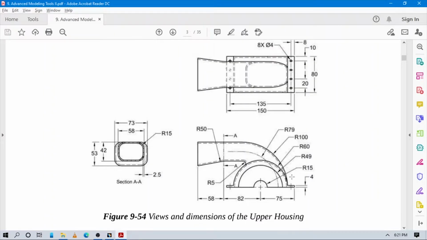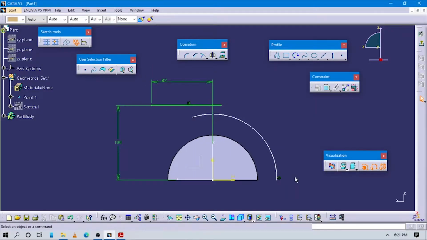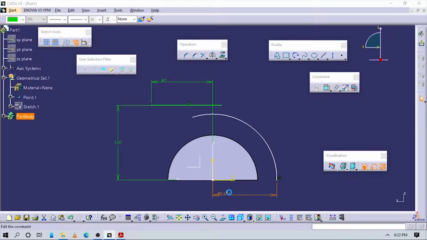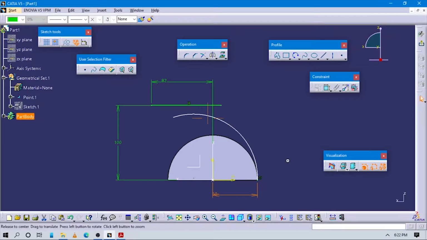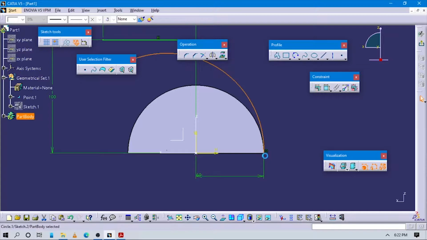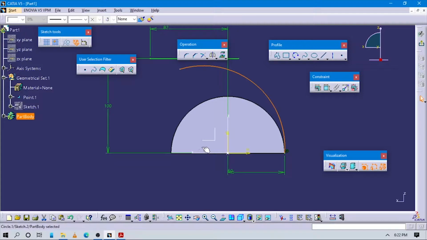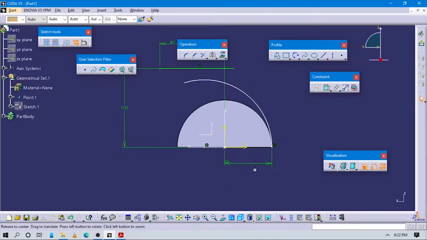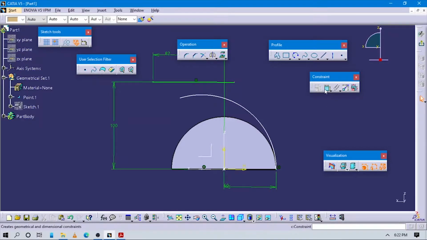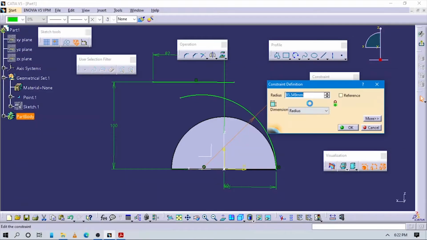Now this circle exactly coincides with this. So from this, the distance is 60. Make sure this point is also coincident with this line, what we call the horizontal axis, and actually the radius of this is 100. You can see the radius of this is 100.